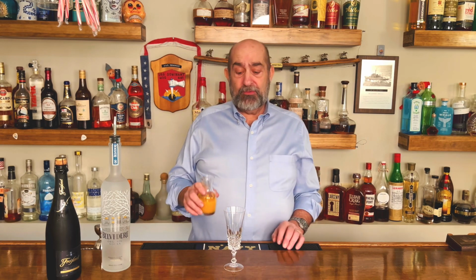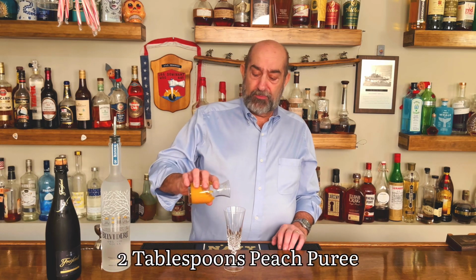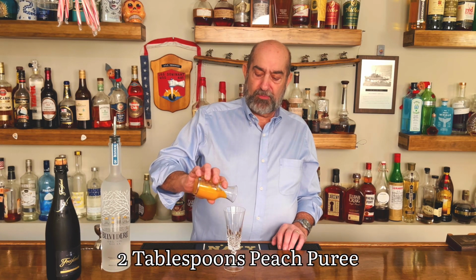Let's get pouring. The great thing about sparkling wine cocktails is that they're very easy to make and they all go into the glass. We are going to use a champagne flute, and that's where we're going to build our cocktail. Our first ingredient today is going to be a peach puree. Now, we've actually used frozen peaches. We don't have access to a whole lot of fresh peaches this time of year, so you need to play with your sugar content in that. We take these and we puree them and add a little bit of sugar to sweeten them up. If you've got fresh peaches, you may not have to do that. But we're going to use about 2 tablespoons, and that's going directly into the bottom of the glass.